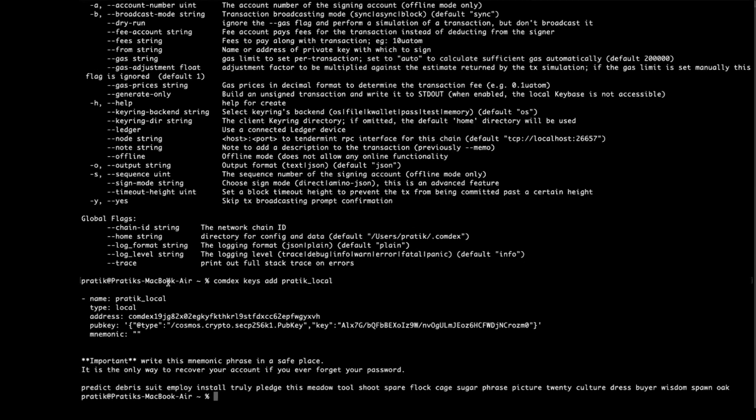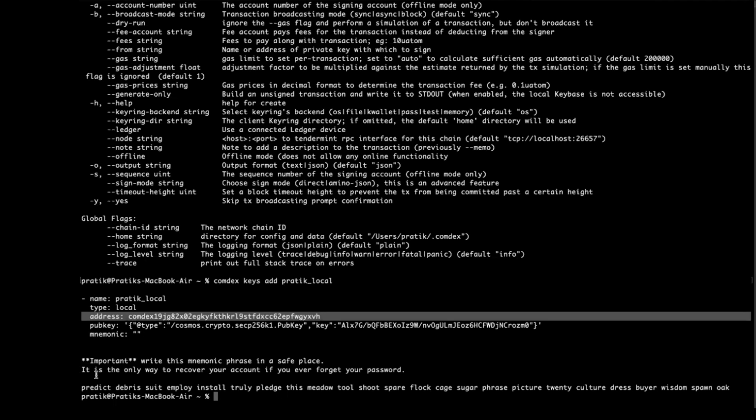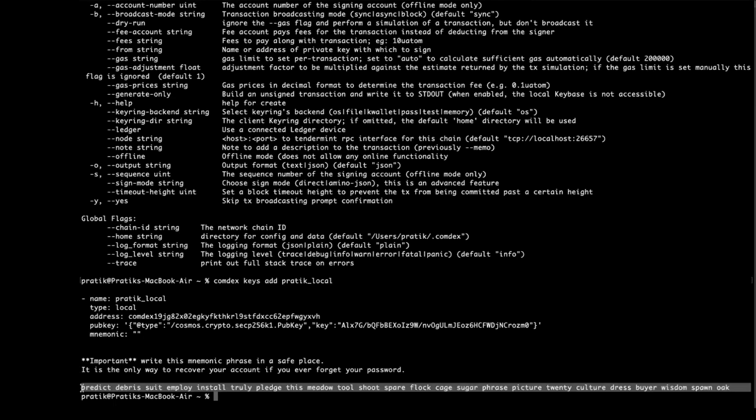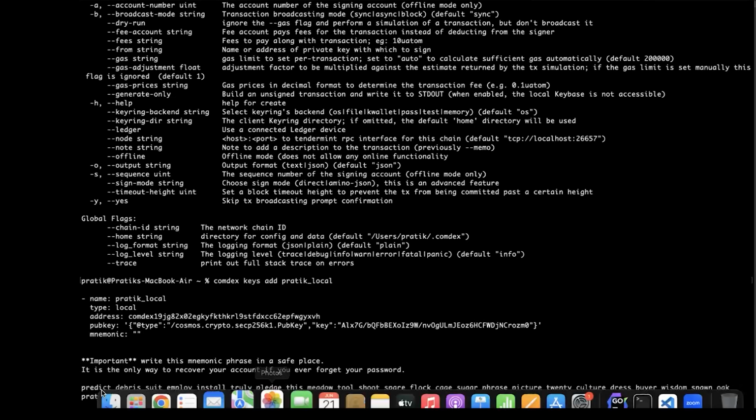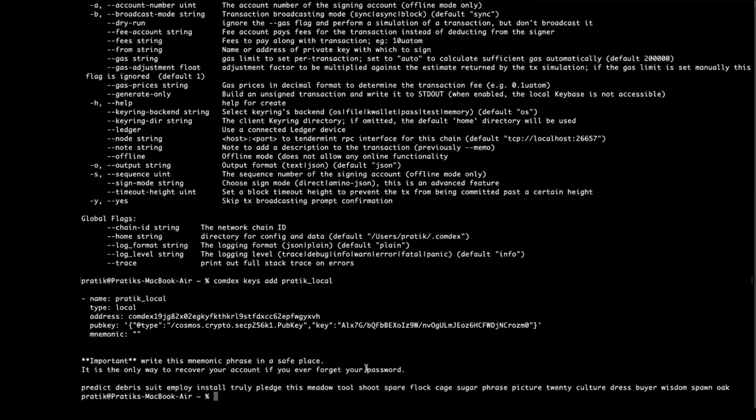So see, a key is created by my name, and here is the key, and here is the seed phrase that I have got. Typically, you should store your seeds very carefully. We can have a different session on how to properly store your keys. But for now, here are your keys. You can simply write it somewhere and save it. So I got my address, I got my account imported here.